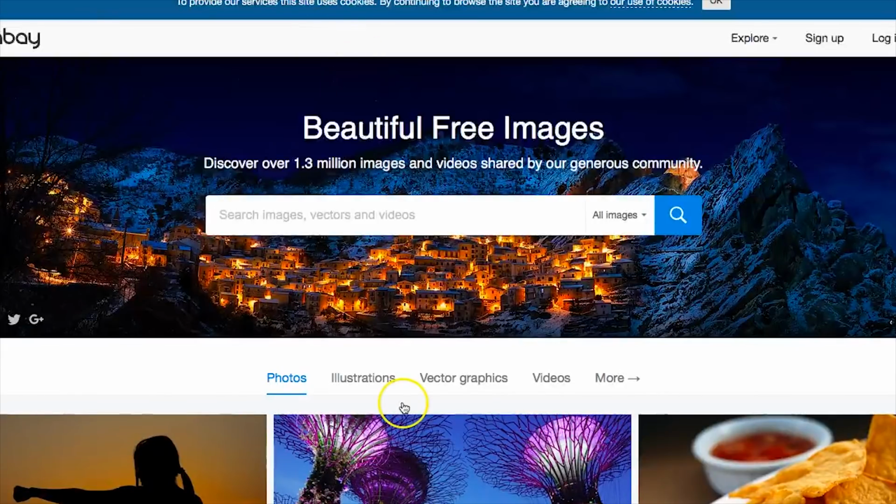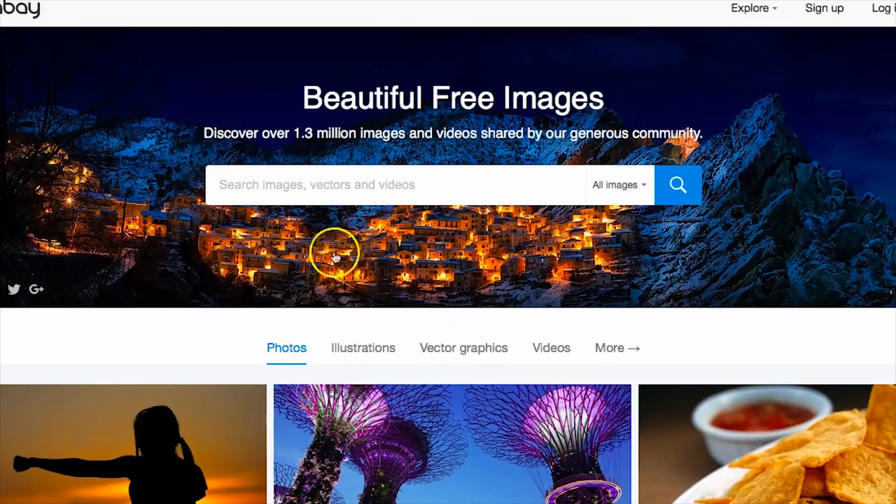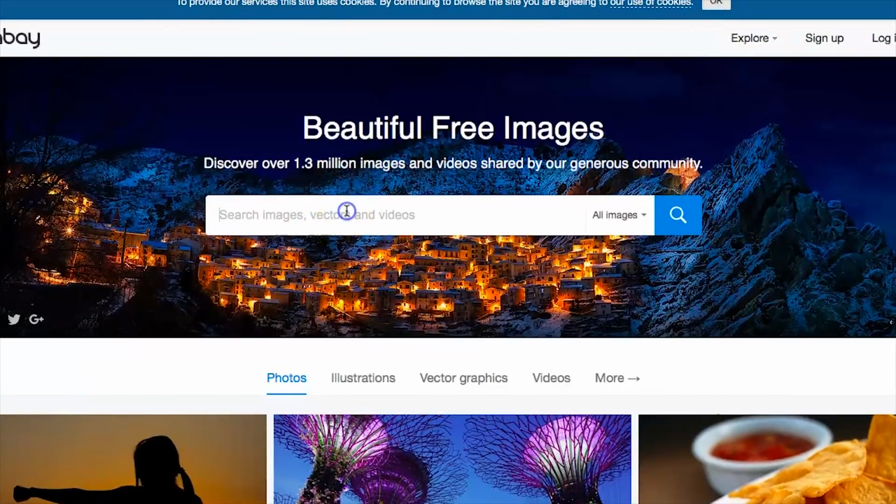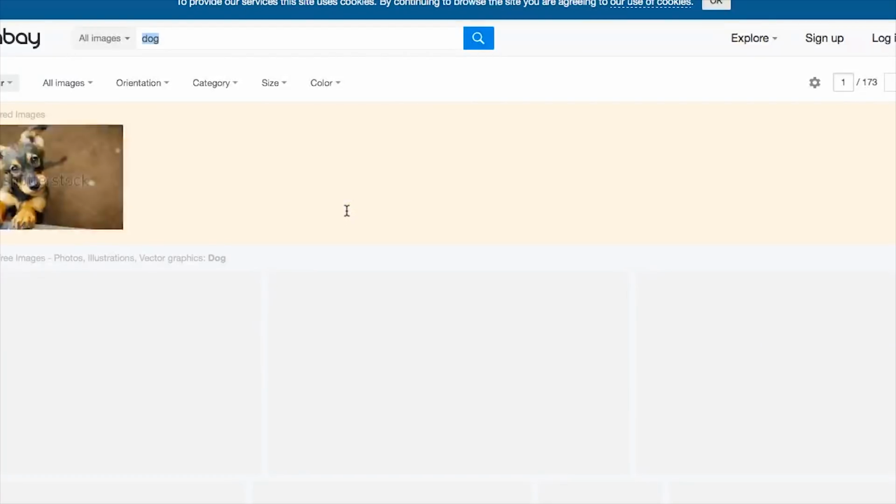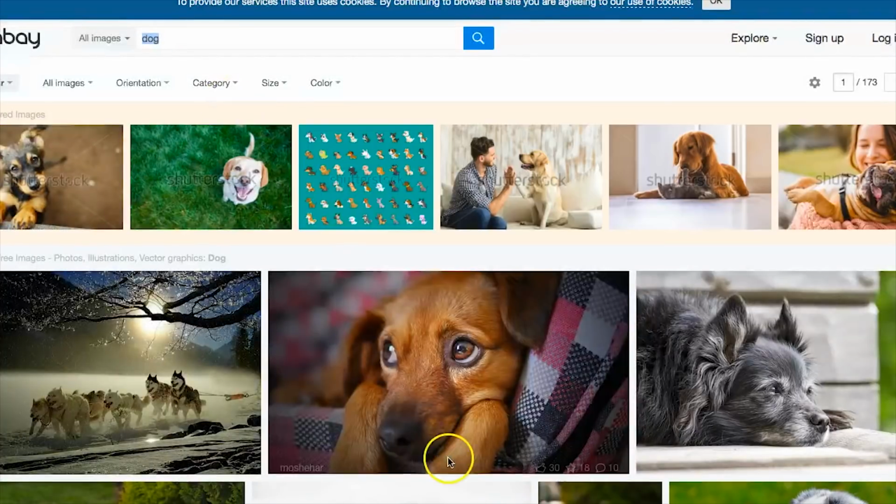Now, coming out of Canva, we've got a website here called Pixabay. Pixabay is a free stock photo website, which is amazing. But first of all, just to make this less complicated, we're just going to look at images. So again, I'm going to use the example of dog. Type in dog. You will get sponsored images come up here by Shutterstock. You have to pay for these, so unless you're prepared to pay, I wouldn't use them.